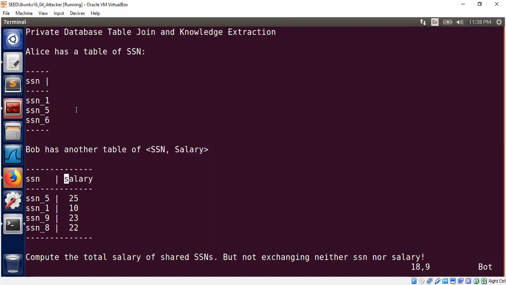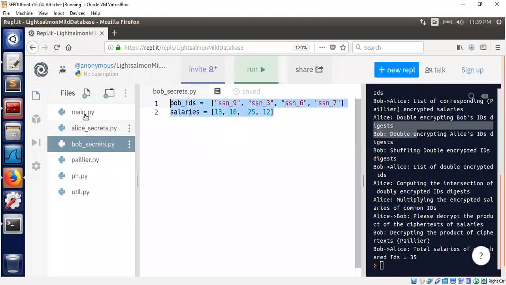They do double encryption just to make sure to get the common items computed, okay? And then they just do a join with the salary. Salary is also encrypted, but then they apply Paillier encryption system to multiply the ciphertexts. Alice does that and sends that to Bob. Bob does the calculation of decryption and then has the salary computed. Okay, that's basically it. And now I'll show you the implementation details very briefly.